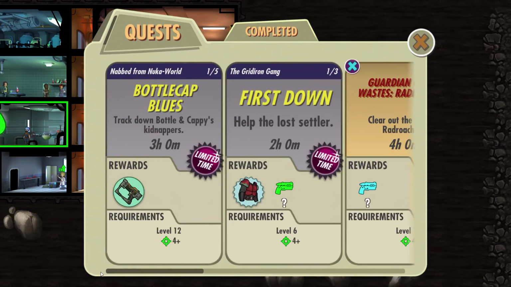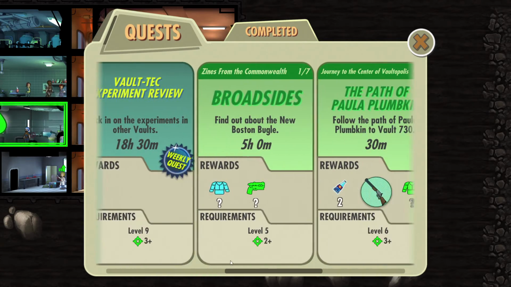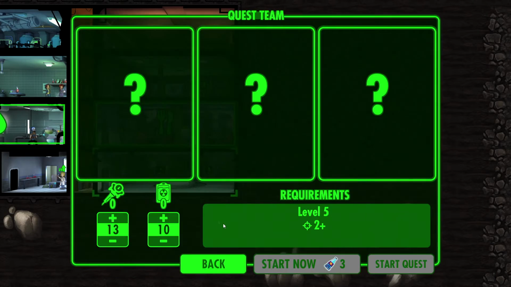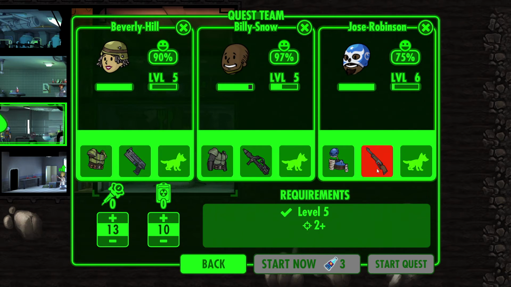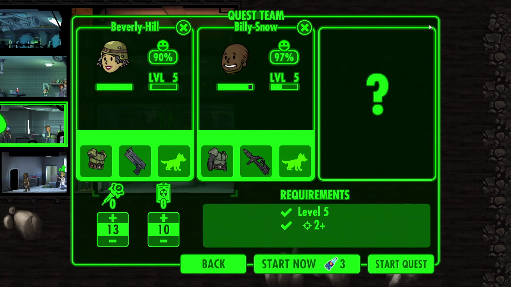I don't really know how it works. What about one of these ones? Looks like this one we can do. I think that's saying the weapon isn't good enough. Maybe it means it's got to do at least two damage. We'll just send them on our own. Give them four. And we'll give him two.